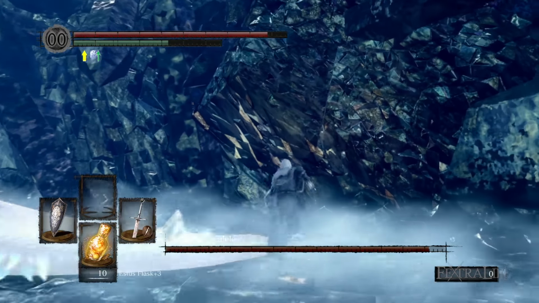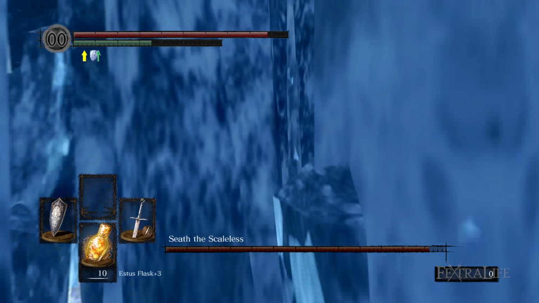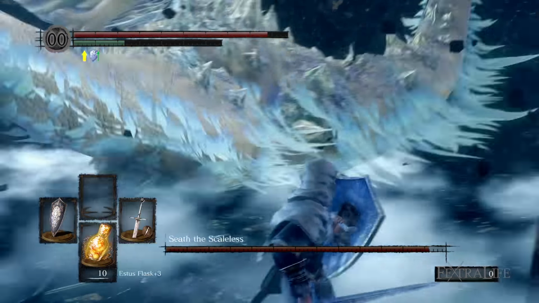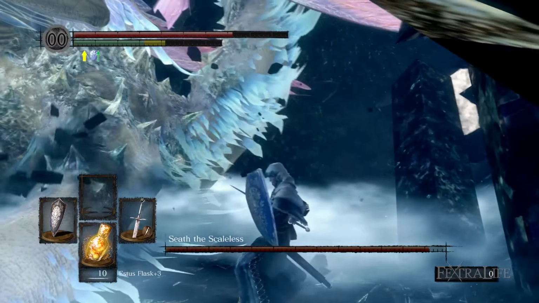Cutting his tail is extremely difficult to do solo, and even more difficult to do with a short weapon like the longsword, as I'm doing here. But keep in mind, once you get it, even if you die, you'll keep it, so this is sort of a suicide run.